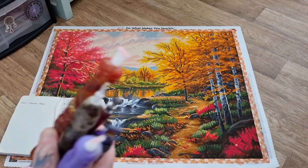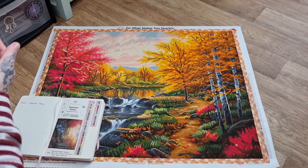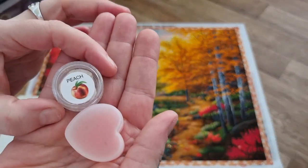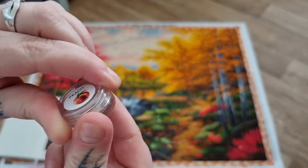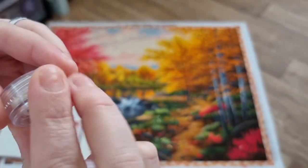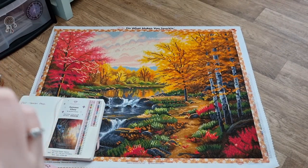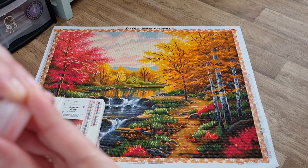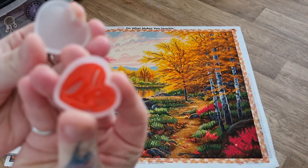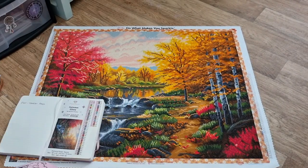My tray that I put my pens on is also from Crafted Makes. I've got to support those small businesses on Etsy. I used this peach putty from Excuse Me Designs — this is my favourite putty. I did try it with a multi-placer and sometimes it worked and sometimes it didn't. So I used the Diamond Art Club wax for the multi-placer and single placer.